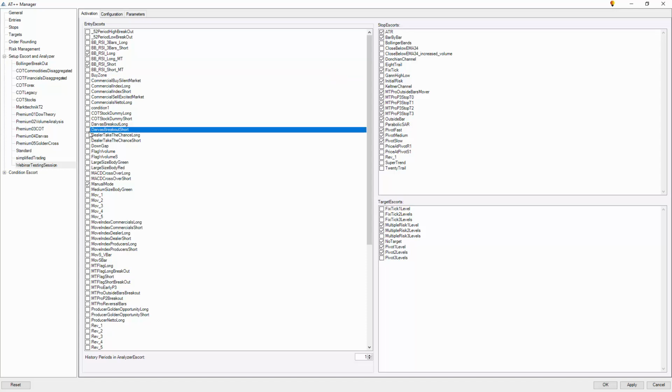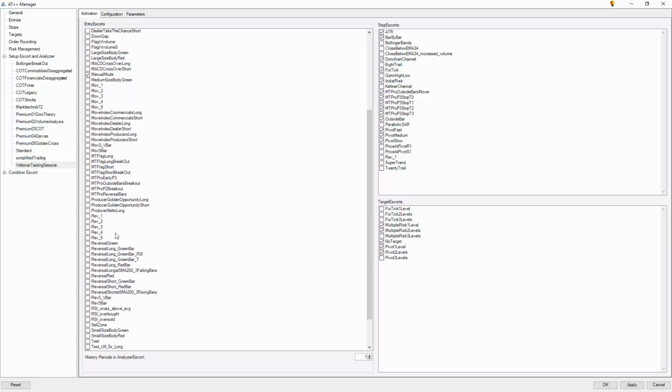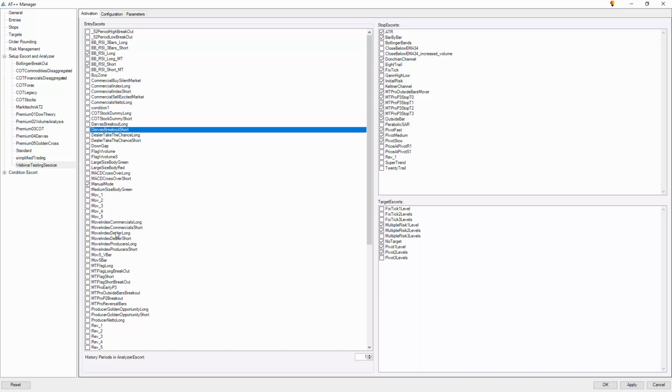This signal basically scans in the markets if the price, current high or current low, depending if you're long or short, has reached the upper or lower Bollinger Band, and if the RSI indicator, relative strength indicator, is also at a certain level, like above 70 or below 30, you are getting then a signal. So these are a few conditions to search for signals. All right, so much about entry escorts.